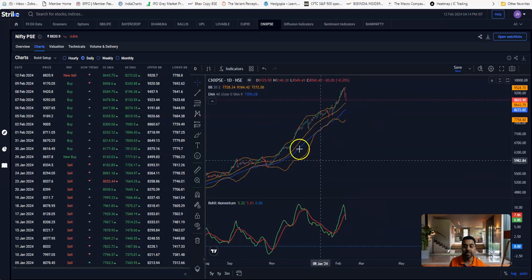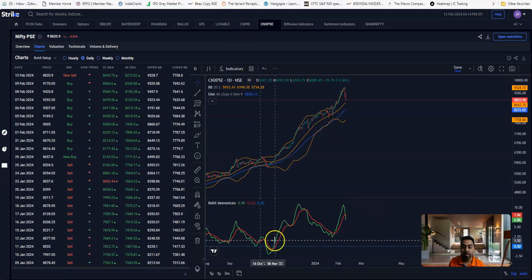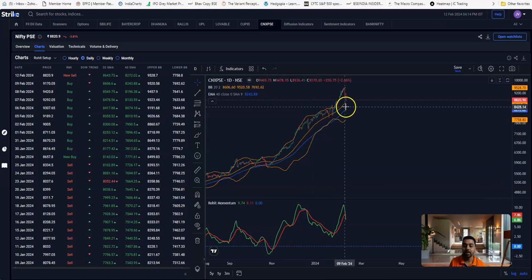Now, if we see the recent example, the bullish crossover we had seen was somewhere in the middle of November. In fact, the start of November month, which was somewhere over here. And over here, the up move was very clean. In fact, there was a small dip that you could see over here, but again, there was an up move. But like I told you, if the RMI is giving a bearish crossover and the prices are trading well above the averages, then the 20-day average becomes your reversal level. And you can see that in this entire move, the 20-day average is getting respected.